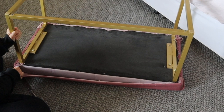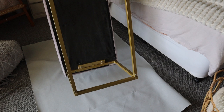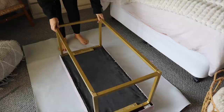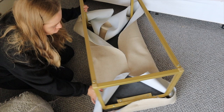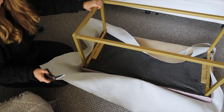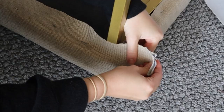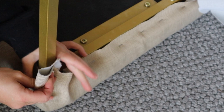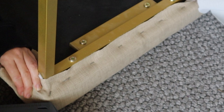To reupholster the bench, I first took off the old fabric and removed all the old staples. Then I laid my new piece of upholstery fabric down — I got it from Spotlight on sale for $6 per metre. I go to both ends first, then each side, put one staple in, cut off the excess fabric to get it nice and taut, then go along each edge adding more staples. For corners, I leave them to last and put a few staples on either side going diagonally, then pull up the fabric and round off the corner.